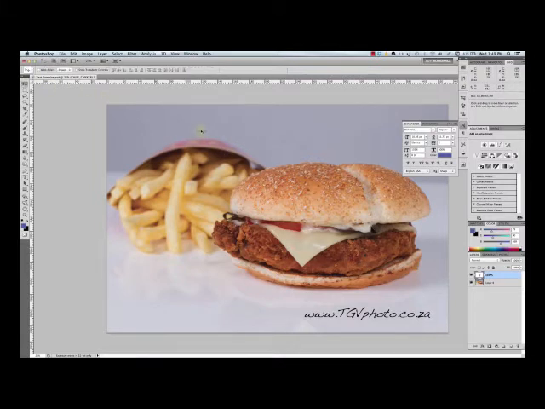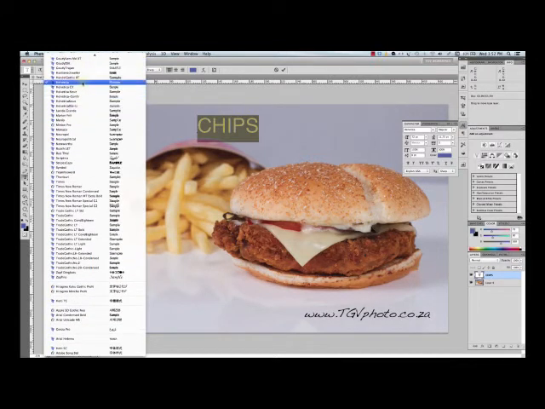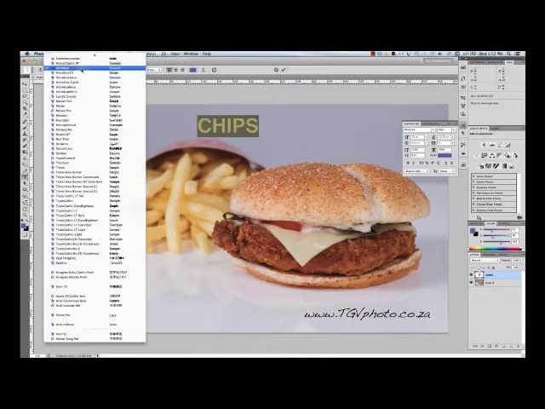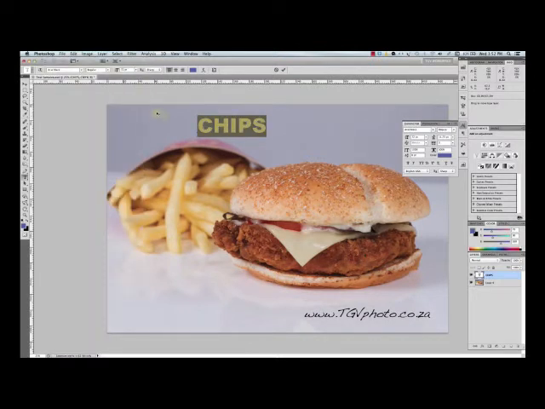Okay, I want to change the size of this type, so once again I can select my type. If I click on it, to select the entire text, I can just double click on it, and I can come up to the type tool here to change my font size, and I can select whichever size I want. So I'm going to select a nice big font. I want to make it a nice bold font, so while it's selected I can change it. Let's just make it Helvetica, keep it Helvetica. I'm going to make it bold. Well, Arial Black is a nice solid font for these purposes. Okay, it's nice and chunky, and I can select out of there.